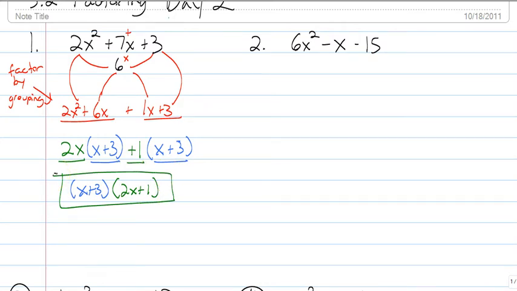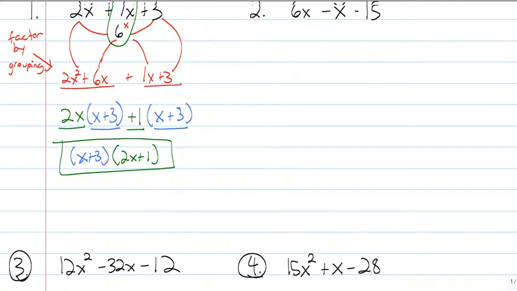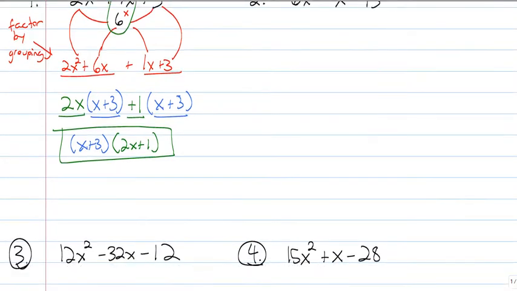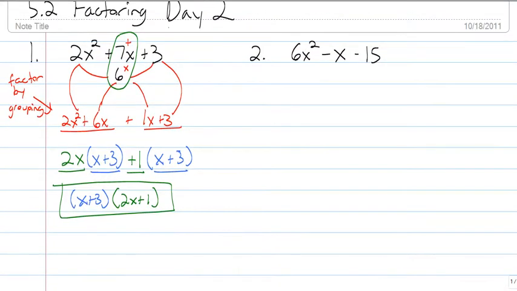Now it is completely factored. Again, some of you guys could have just done that without doing these steps. However, with bigger numbers, it's sometimes better to do it this way because it always works. And you don't have to really guess and check except for up here when you're dealing with the numbers that multiply to 6 and add to 7. If you guys feel comfortable already, try to do it on your own. If not, follow along for the next one.